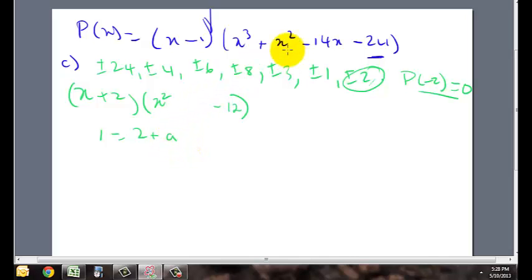If you're not ready, there it is. 1 from the x squared here must equate to 2 from the 2x squared here, and then a from the expansion of this one here. And that's it. So then a equals minus 1. So minus x. But the question did say to write as a product of its linear factors. So rather than x minus 1, I've got x plus 2. But I've still got a quadratic here. So I've got to factorize the x squared minus x minus 12 and make it in terms of linear.